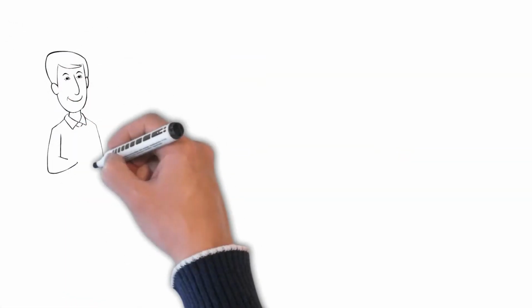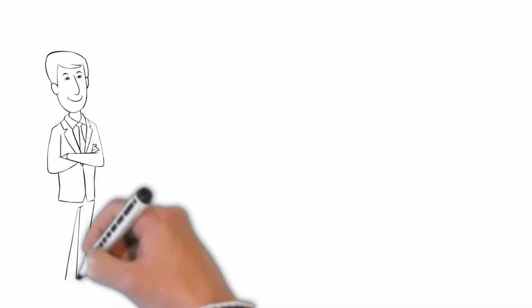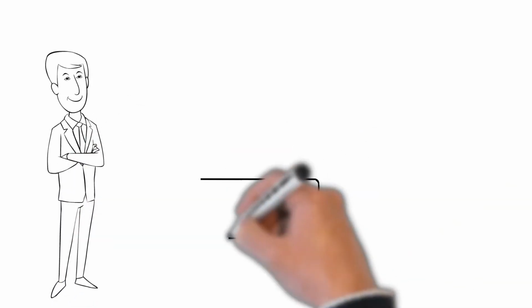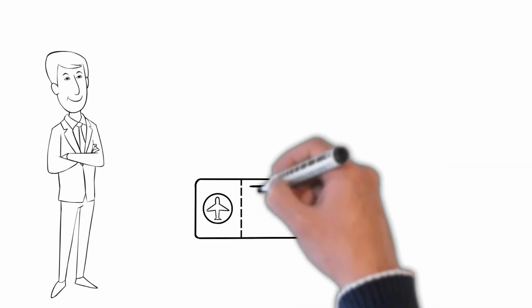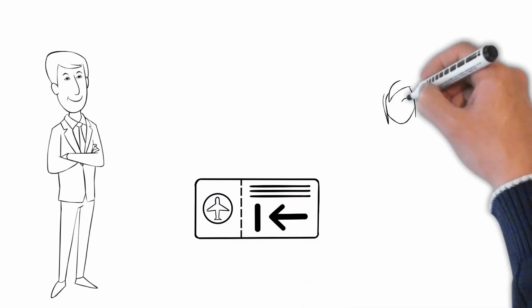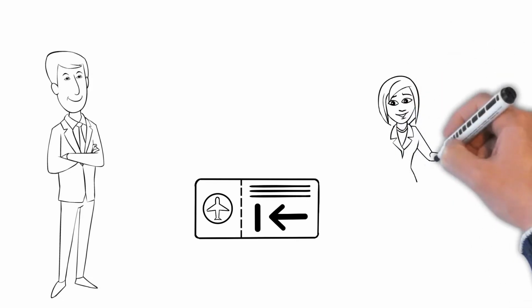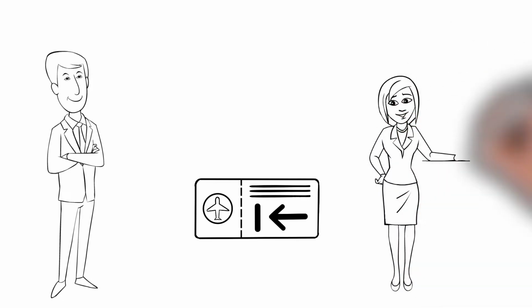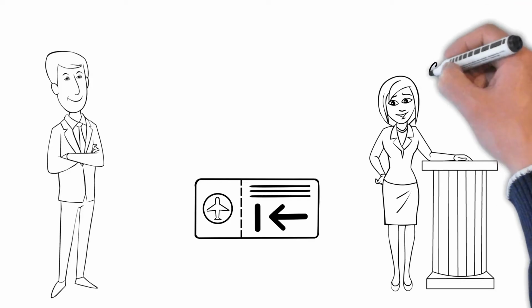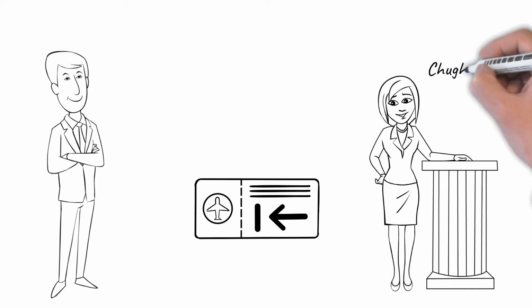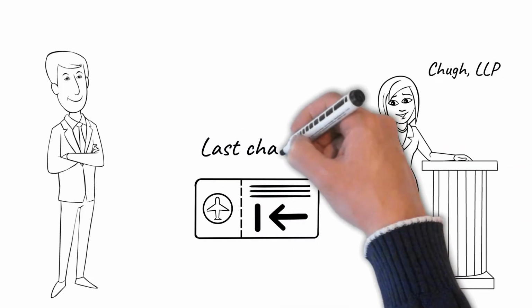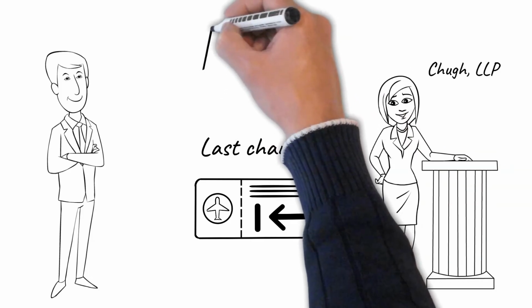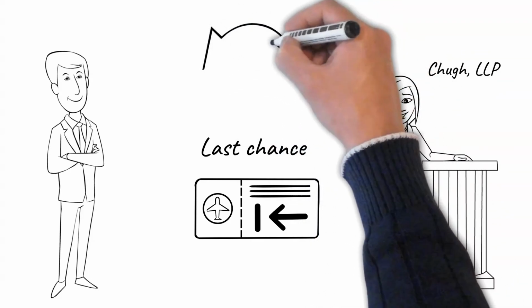Ultimately, even if your particular H-1B CAP registration is not selected, it should not impact your eligibility for other U.S. visas in the future. For example, your employer may choose to sponsor you again next year in the H-1B CAP lottery. If this year is your last chance to get an H-1B CAP visa, Chug LLP will work with you and your employer to explore next steps. This could apply to you if, for example, your F1 student work authorization expires this year and you do not have other visa options.